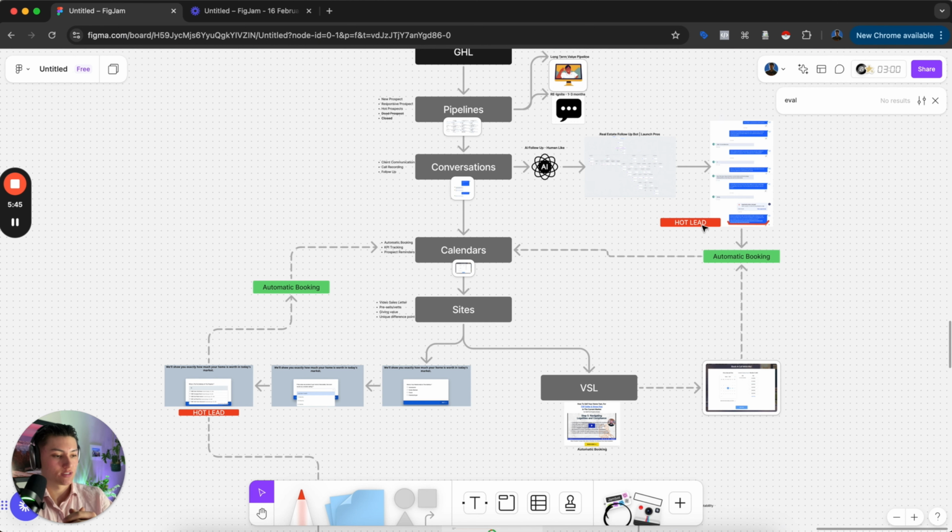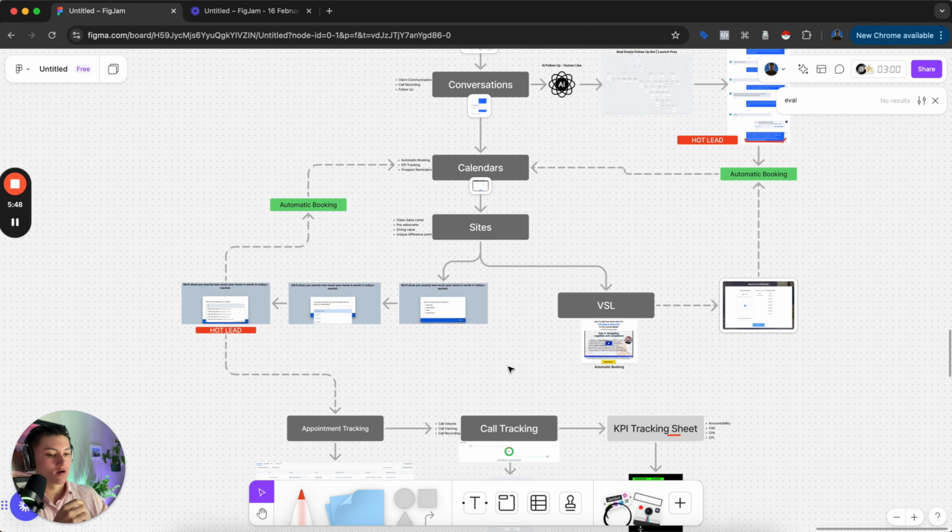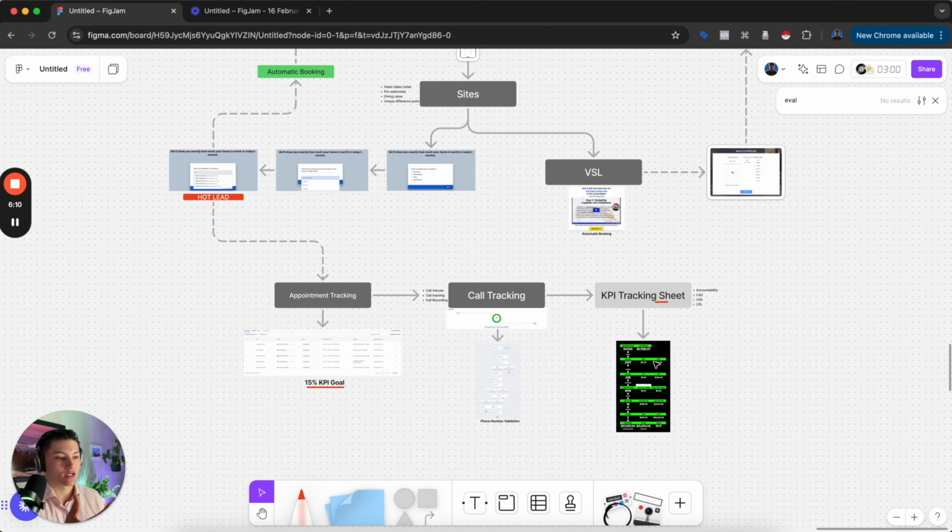And then under the sites tab in Go High Level, we are hosting our two main beefy and meaty things, which are our funnels, where we continue the qualification process, as well as a video sales letter funnel. This is where you showcase your value proposition, explain why you're going to call someone, explain who you are, and thank them for filling out the form. It's the little things that go a long way.